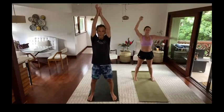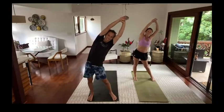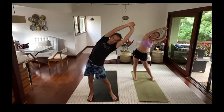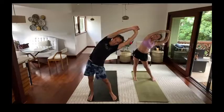Right hand comes to left. Inhale, exhale. Let's take that left hip way out. See, so we're bending. We're being flexible in the side body here. It's hard to find this. Right shoulder comes forward. You can gaze towards that left shoulder and use your right hand. Left arm is straight. Pull, pull, pull with the hands.